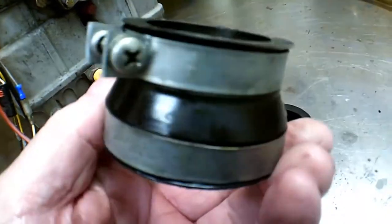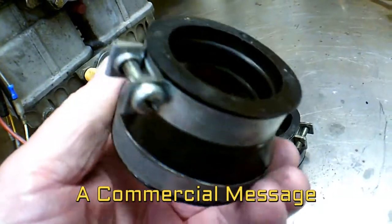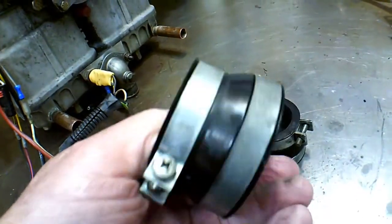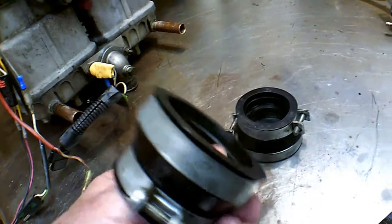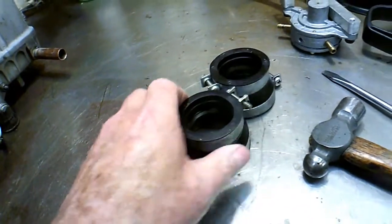Just thought I'd mention that these carb sockets really hold up. The rubber they're made out of really works good, and they've got the little locking rib in there, so they can't throw your carbs. I think if you can get a set of those, it's probably well worth doing.